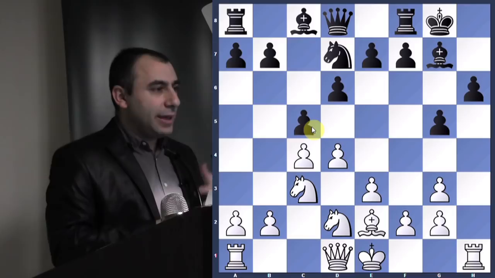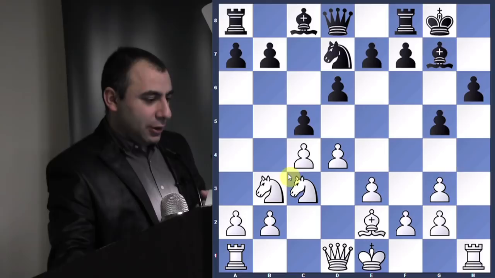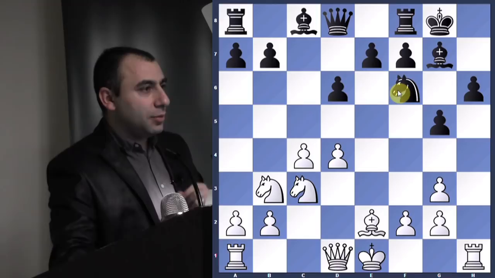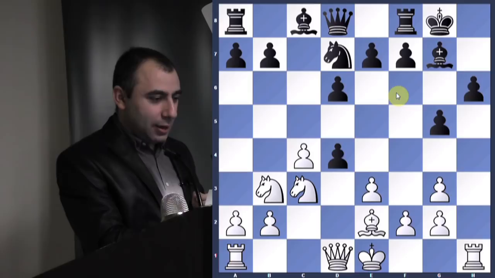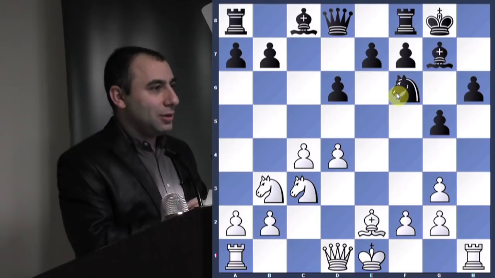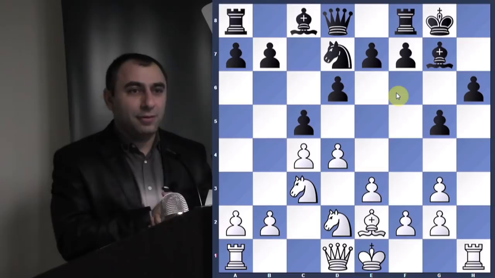If I go here, he would take. Let's say I take back. Then he goes here, solidifying a little bit his position. And my knights are kind of away from the attack. My idea to have an advantage is to try to organize a very strong attack here. But here, with the knight on b3, my knights are a little bit... Positionally, I'm not better that much. My chances here to try to attack. But again, what to do after this move, c5?